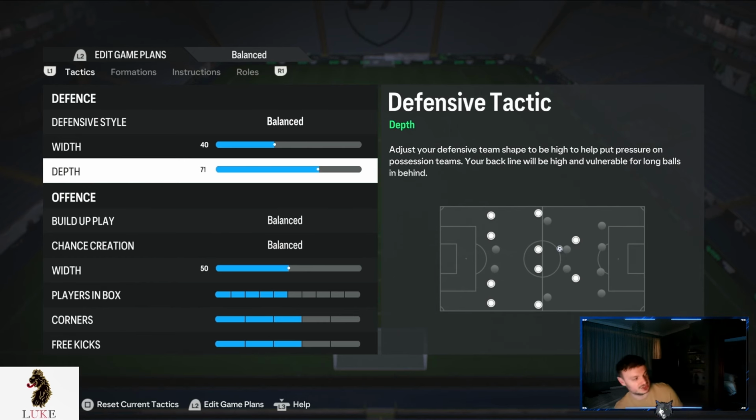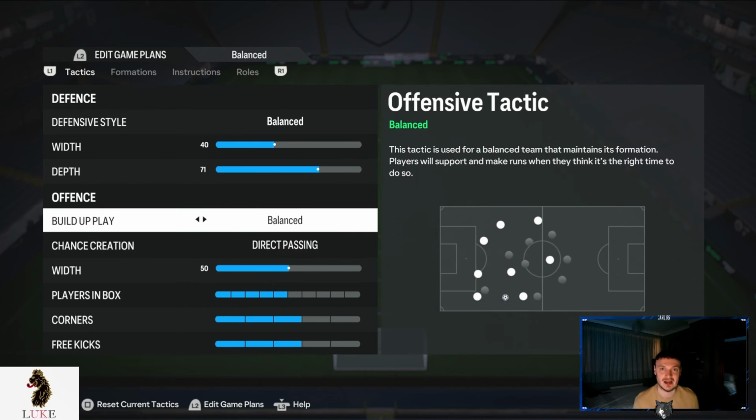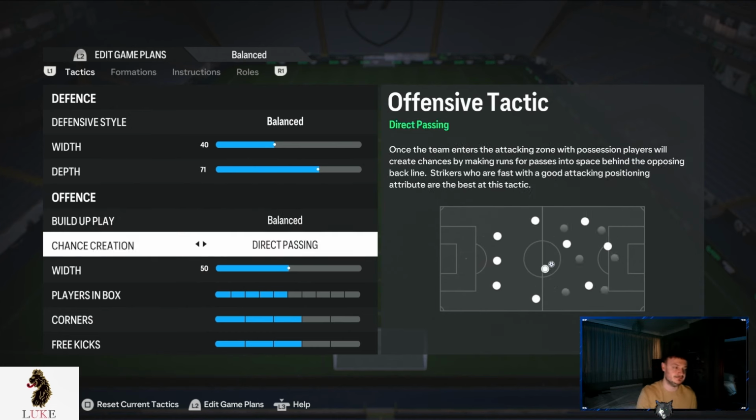I think it is your bread and butter. The offense is build-up play and chance creation. I'm going to spend zero time on that. It is your bread and butter: balanced, direct passing. If any of you have watched a Connor Woolf YouTube video, you will know exactly that it is, of course, your balanced and direct passing.